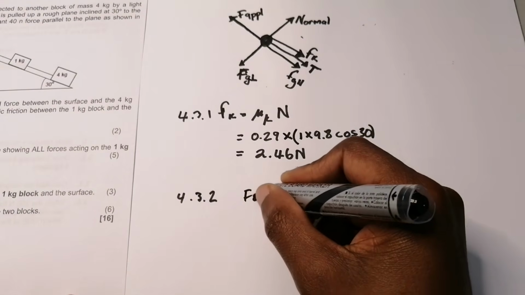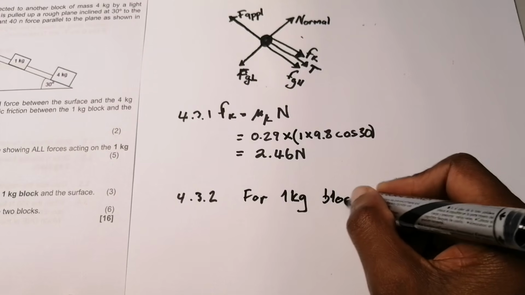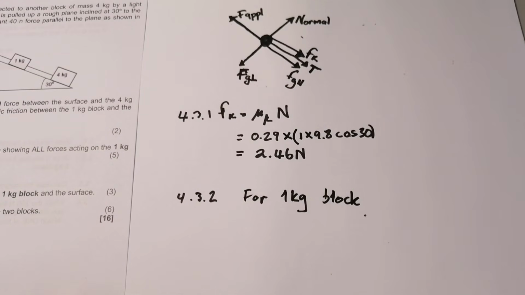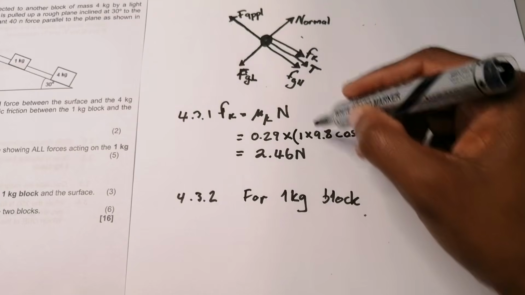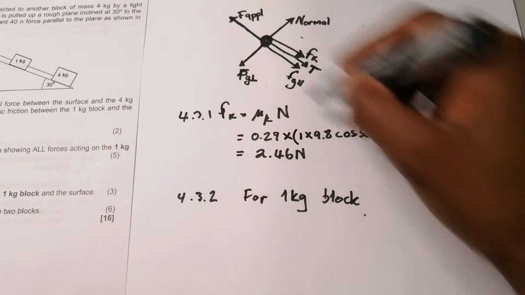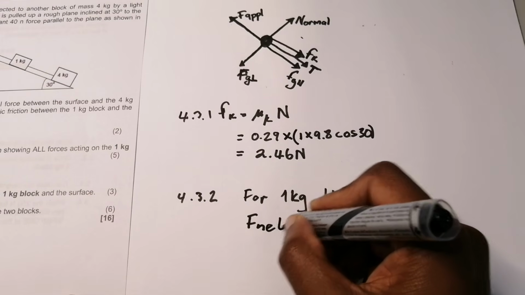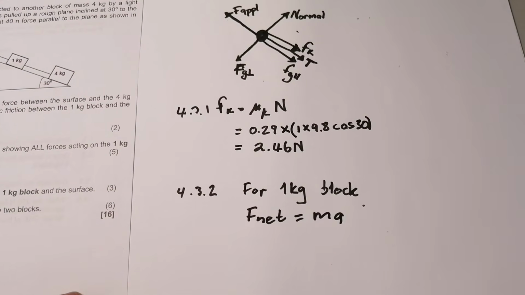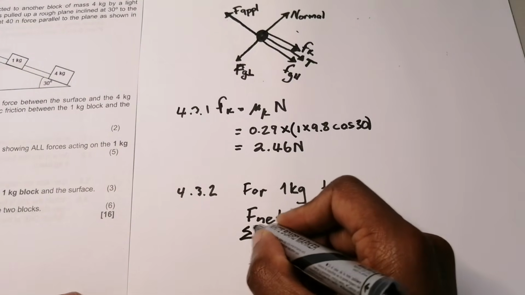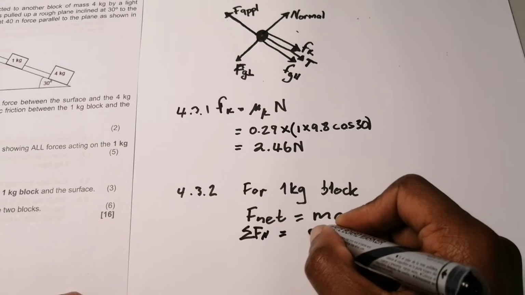So I'm going to say for the 1 kg block, now please remember, ladies and gents, please keep in mind that when I consider this calculation, because this thing is actually moving in the parallel dimension, I'm going to take my net force. All right, we know F net is equal to ma, but what forces am I now going to consider? Okay, the sum of forces in which dimension? In the parallel dimension, right, is equal to ma.